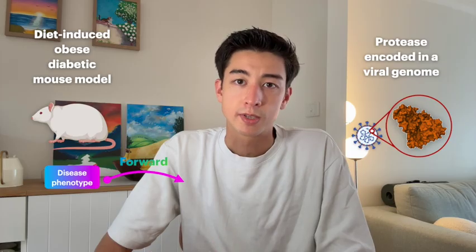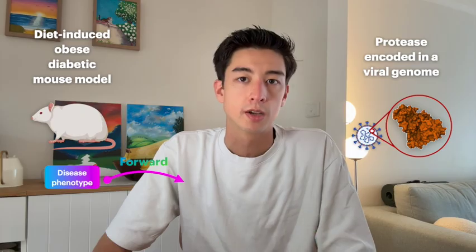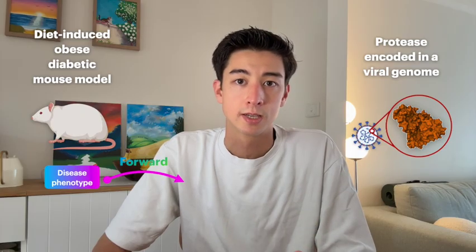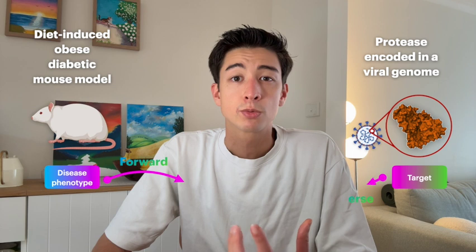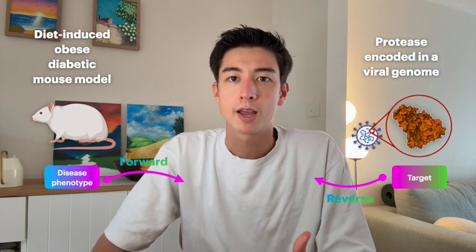When we look at the other example that was described, a protease in a viral mechanism, our starting point is a known target, and we want to ensure it's linked to the disease state and safe to target. This would represent a reverse approach. Simply put, a forward approach seeks to find and link a target and molecular mechanisms to an established disease model, and a reverse approach seeks to link a known potential target to a disease phenotype. It's also important to keep in mind that different diseases have different mechanisms, and the experiments and techniques employed in a target validation strategy should be well considered and context specific.